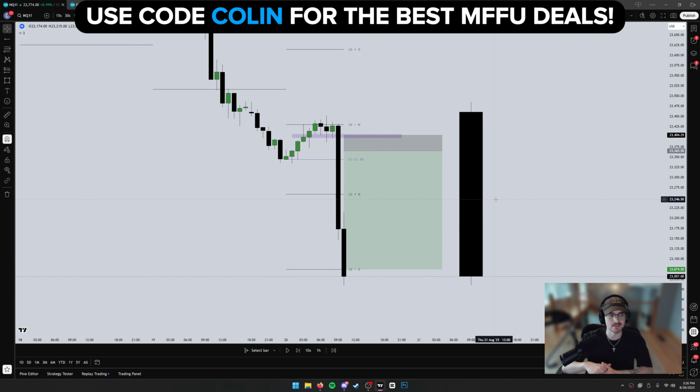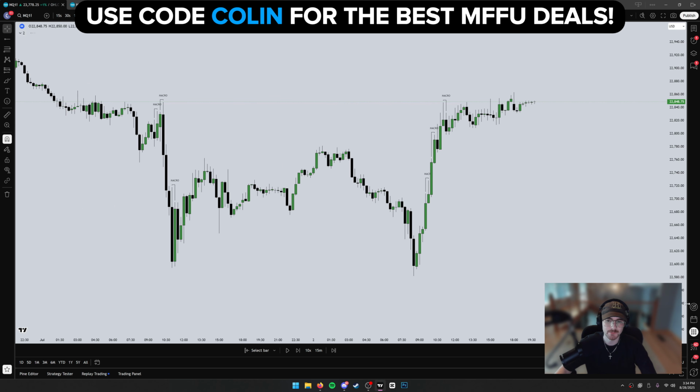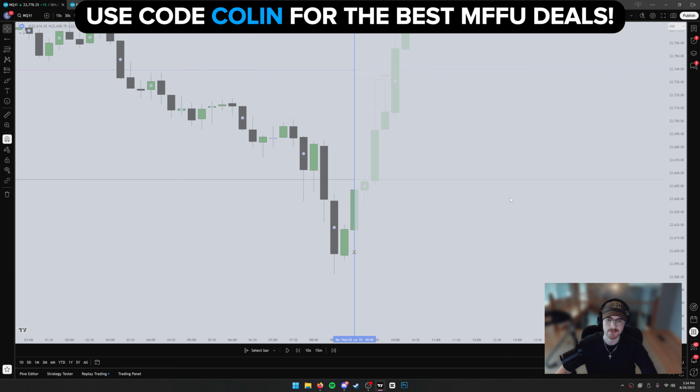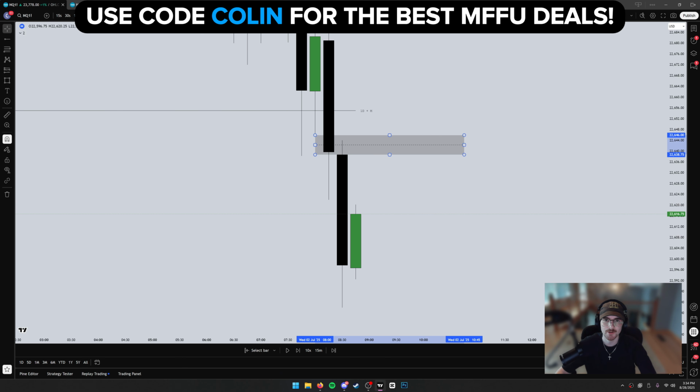And yeah, that's the continuation model. Taking a look at another example here where we close below on our hourly chart. Here's the 1 hour. Here's our bullish manipulation level. And as you can see, at 8 a.m., we close below it. If we hop down to our 15-minute chart though, you'll notice that prior to market open, right under our bullish manipulation level, we formed this bearish fair value gap and this bearish fair value gap on the 15-minute.